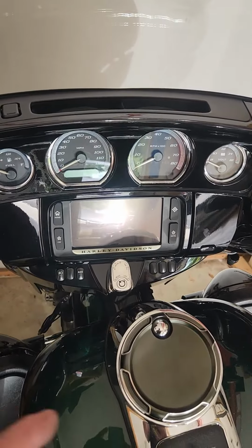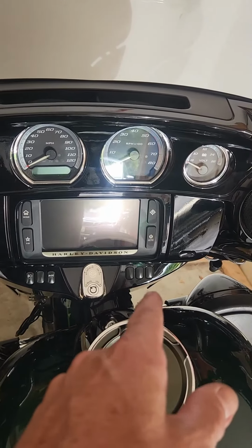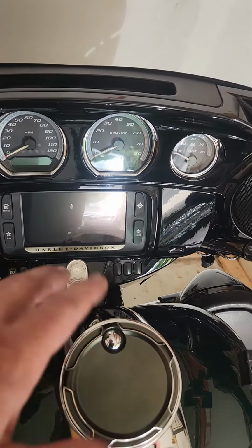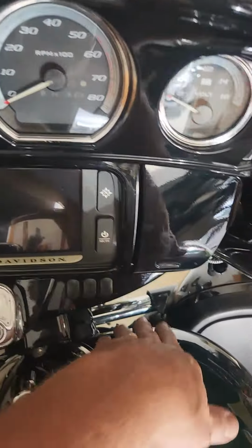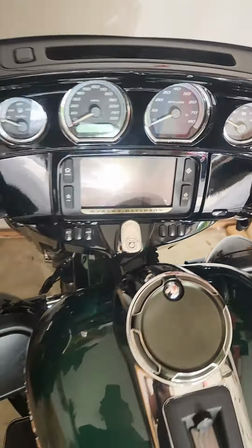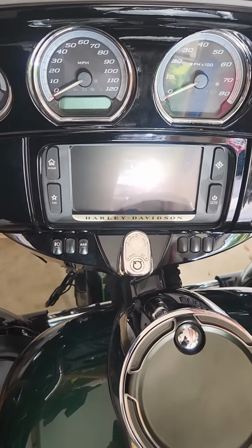If you had to get both sides, you just have to take that side off the electrical connection, probably turn it right, turn it left, and then just slide the thing out of there. Maybe put something here just so you don't scratch it up. It's plastic, but never hurts. But looks good. Should be pretty easy to go from there.